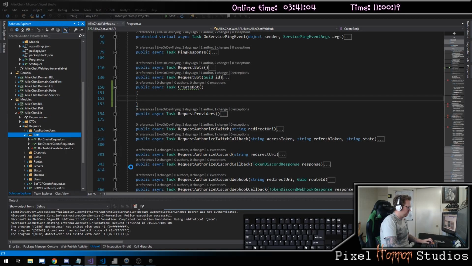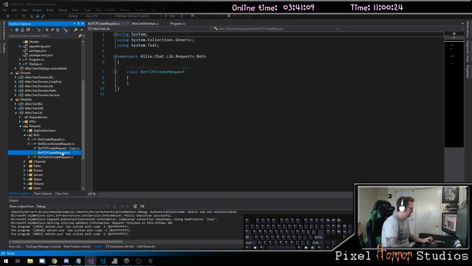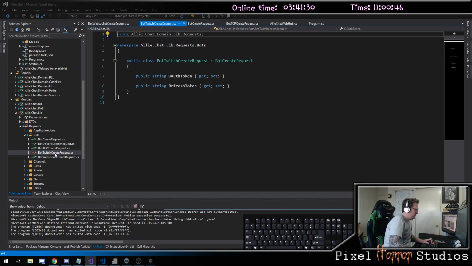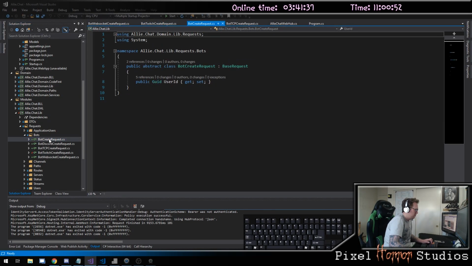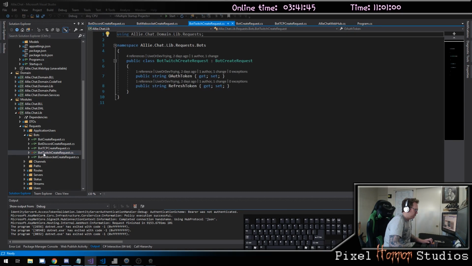And I want to make a new one here called a bot TCP create request, and then a bot WebSocket create request.